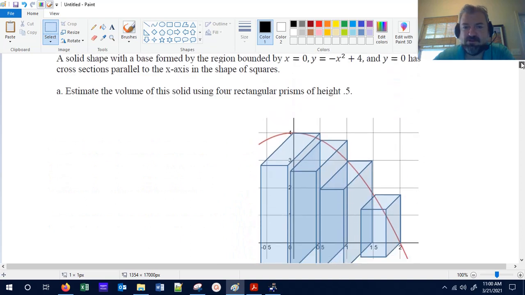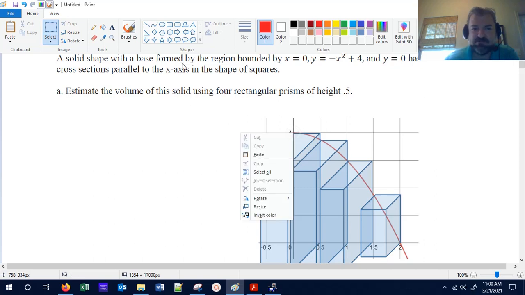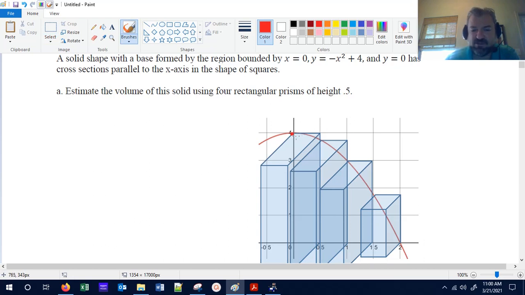And we know that the real shape, if we were talking about just cross sections, so I'm not saying it's made by rectangles, I'm saying anywhere you slice it, the cross section is a square. Well, we can estimate that by making several different prisms. Starting right here, I'm going to create this rectangular prism where this face that I'm tracing is a square.